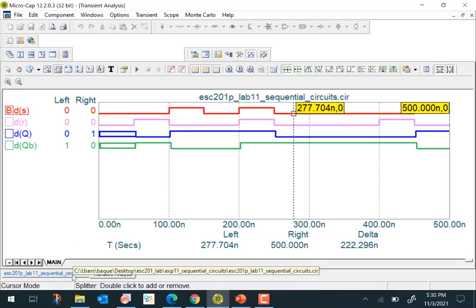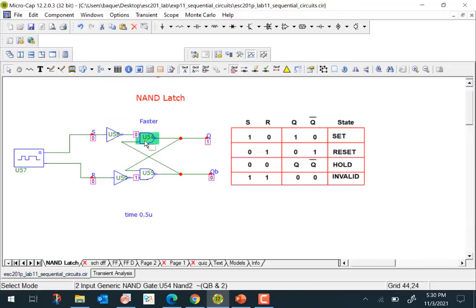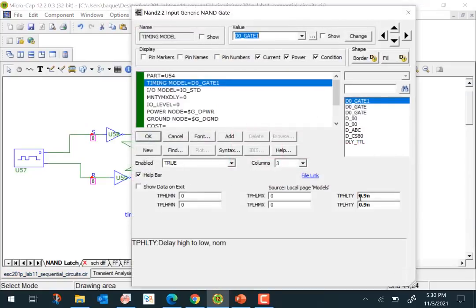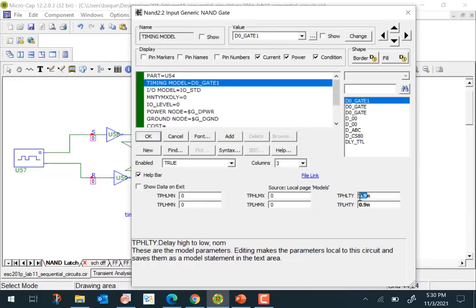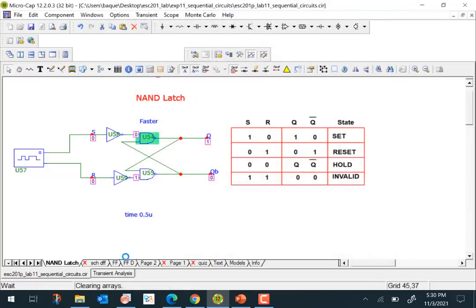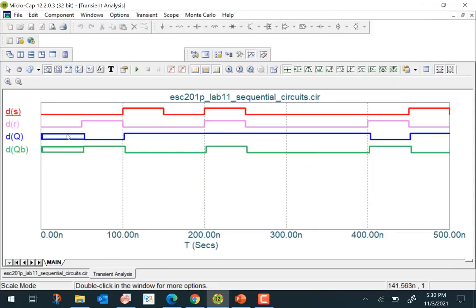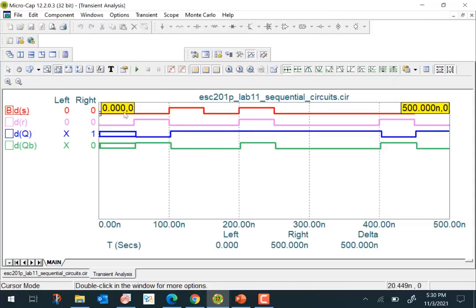But let's make this particular gate slower. So I'm going to increase it to, instead of 0.9, 1.1 nanosecond, and 1 nanosecond here, right? And then let's simulate, and you'll see the behavior here. So let's put a cursor here and go back.